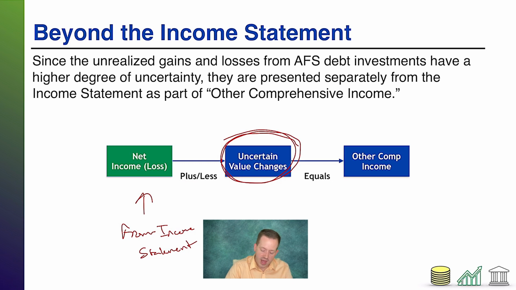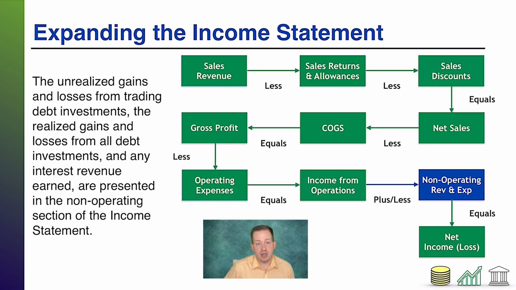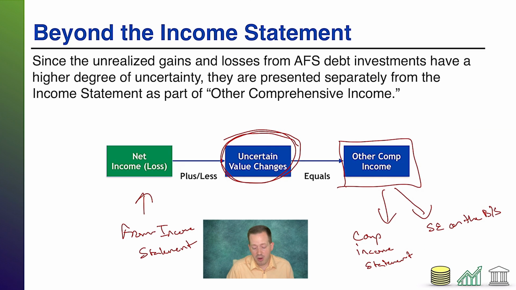And what's going to happen is all of that uncertainty is going to wind up as part of something we call other comprehensive income. That other comprehensive income is going to show up in two places. It's going to show up on what we call the comprehensive income statement, and it's going to show up in shareholders' equity on the balance sheet, right? Because it's essentially an equity account that we're adjusting to avoid the income statement. This is just a sneak preview of things to come. We will talk way more about comprehensive income in that video lecture series, but just know this is what happens with AFS. So not only have we created a need for a more expanded regular income statement, but now we've created a need for even more detail that goes beyond the income statement. And this is where the more complicated financial statements start to arise from.